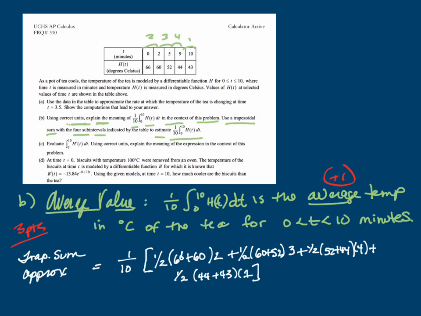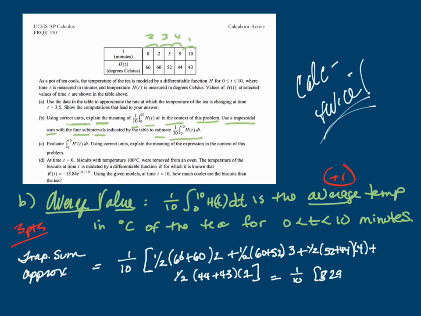Now, let you use your calculator, and the only thing I'll say is you should calculate it twice, okay? Because this is a simple problem. You don't want to get it wrong because you punch something in the calculator wrong. So you should get 1/10 times 529.5. So it's approximately equal to 52.950 degrees Celsius. So that's the average temperature.